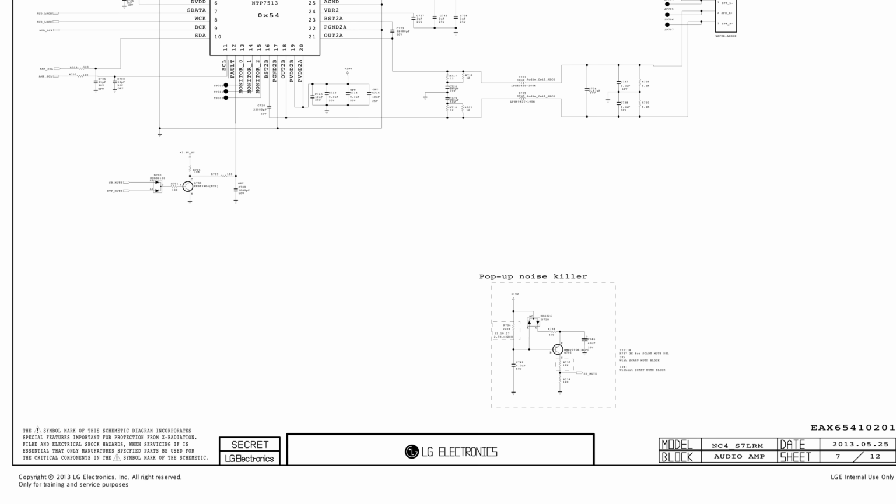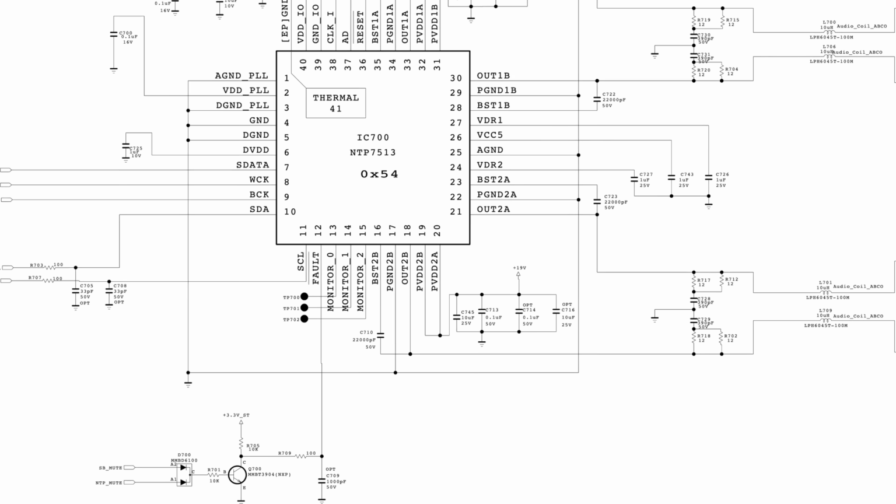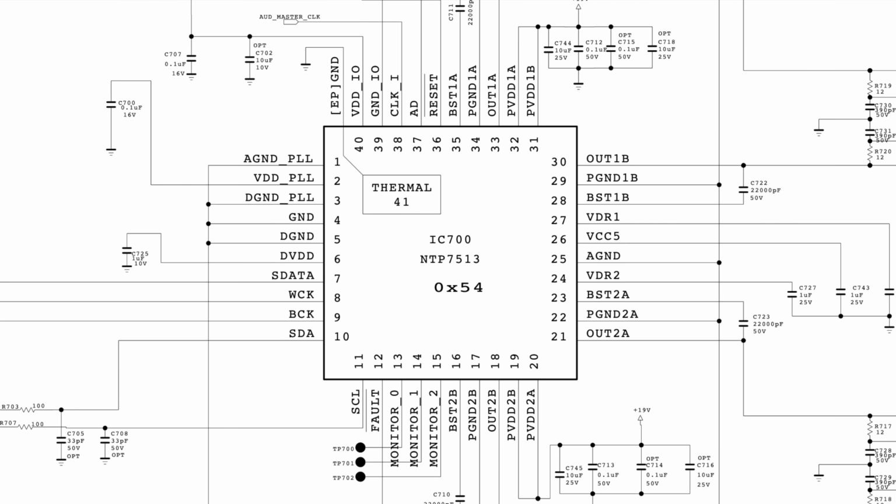The best bit of detail I could find was from the service manual of an LG television, which uses the chip to drive its built-in speakers. There's a couple of reasons I can think of as to why IKEA would have gone with this amp chip specifically. First is that perhaps it's pin compatible with similar digital amps from other manufacturers, and it might have just had the best price at the time my particular speaker was manufactured.